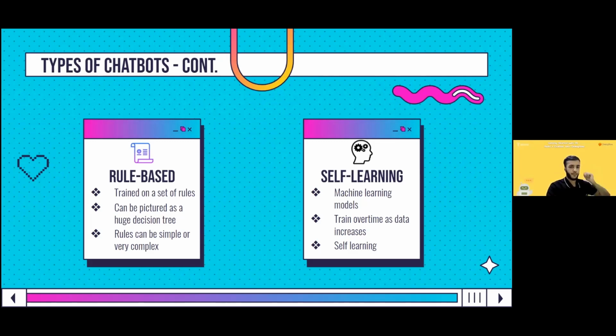Coming to the rules, they can be very simple, such as a rule that detects a greeting from the user. So if I'm the user, I say hi, and the chatbot replies back, hello. That's a simple rule. Or it could be as complex as solving queries related to business logic.